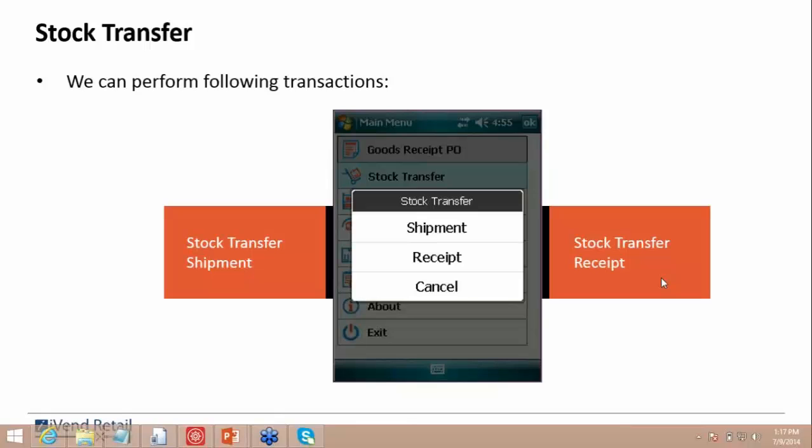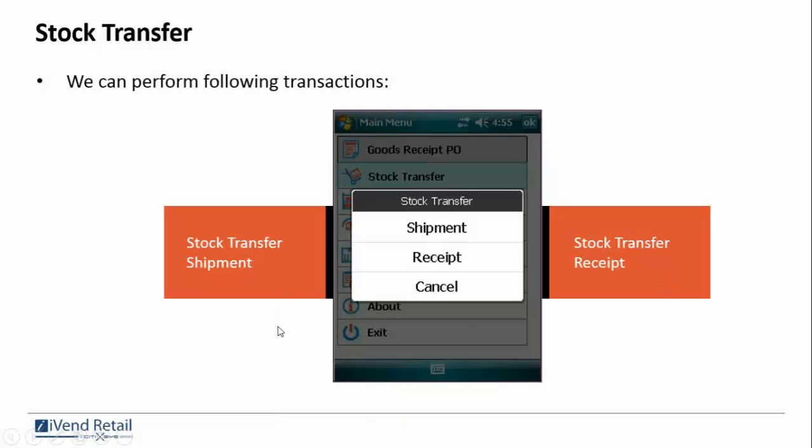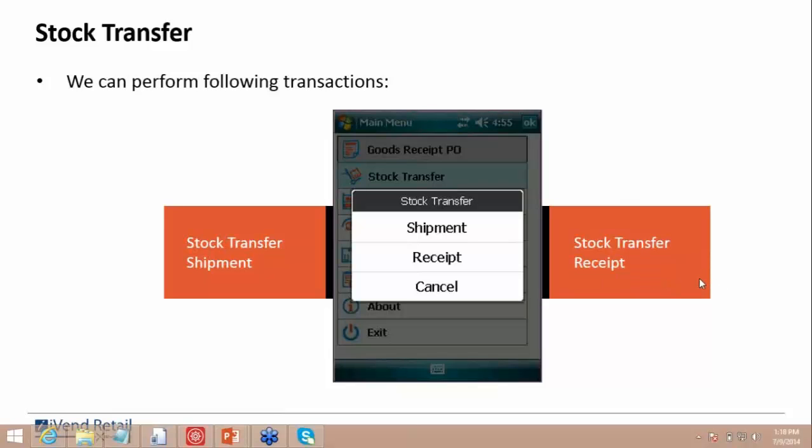And let's say on the management console you have opened that GRPO and saved it. Then when you retry this message, the system will give you an error that this does not exist. Why? Because it has already been closed by one of your users on the iVend management console store. As I said, this handheld is in a real-time connection with your store, so there is no chance of discrepancies in saving the transactions. The moment you disconnect, it stops. Okay, thanks, Rachel.